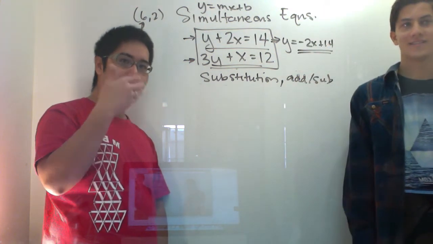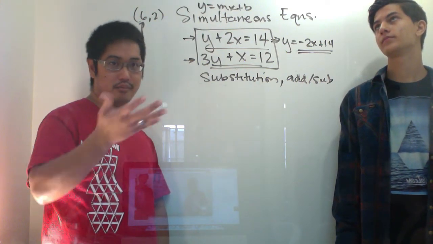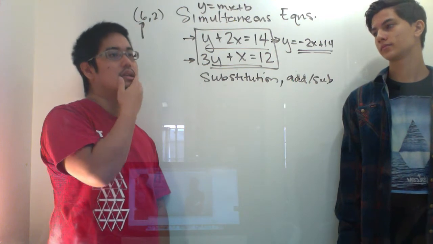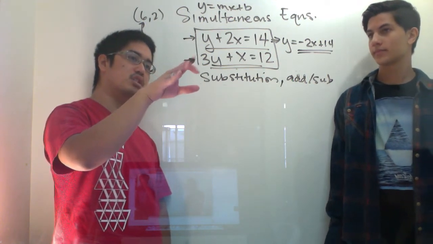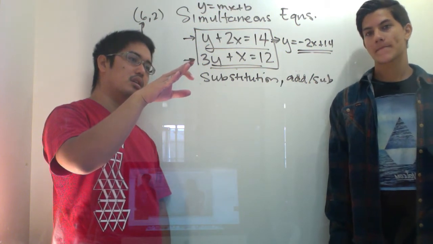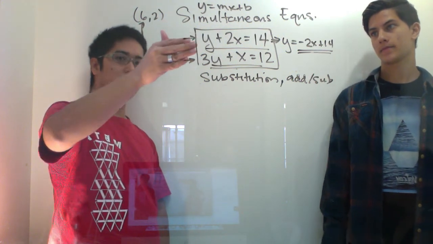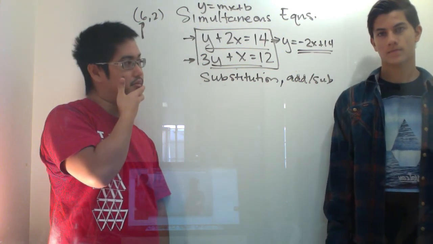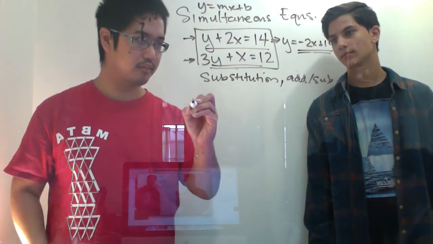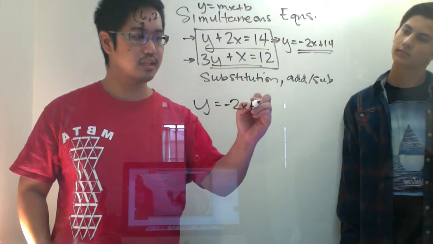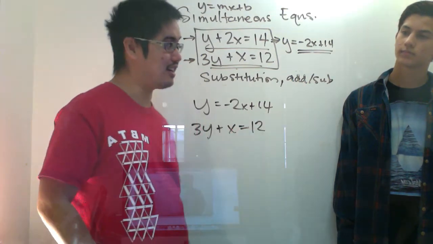Well, but I'm setting up this whole concept for you, so I had to have a lot of background information. That's why I spent so much of the work. One of the reasons why I like using the addition subtraction method over the substitution method is when I have it in standard form. Does that make sense? But if I'm given the problem like this, solve this problem: y equals negative 2x plus 14, and 3y plus x equals 12, or something like that.